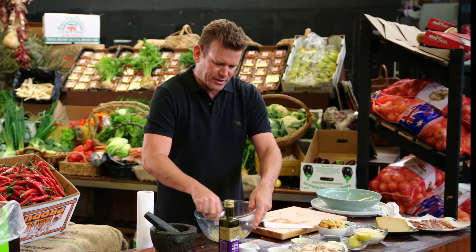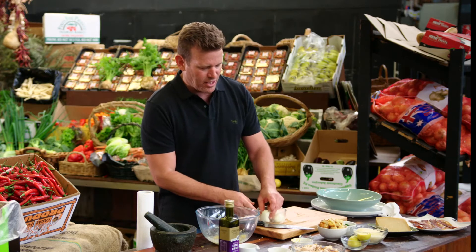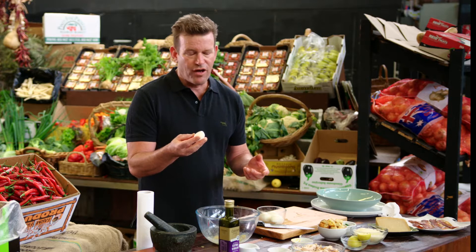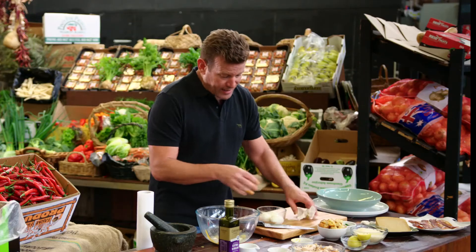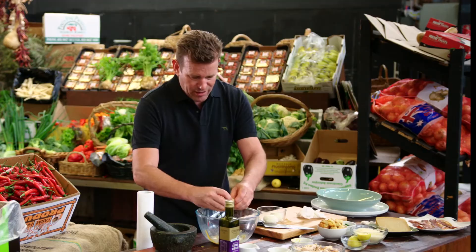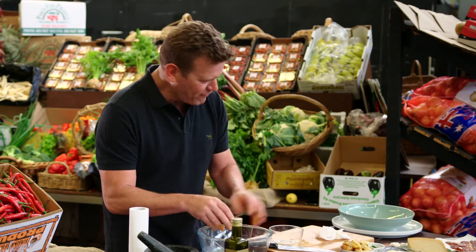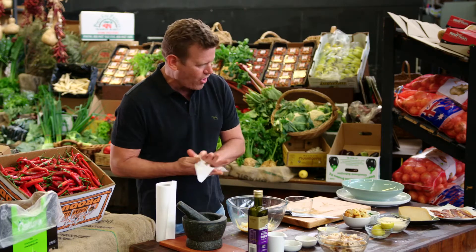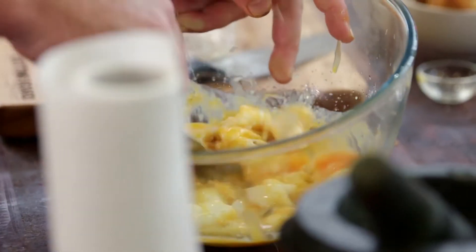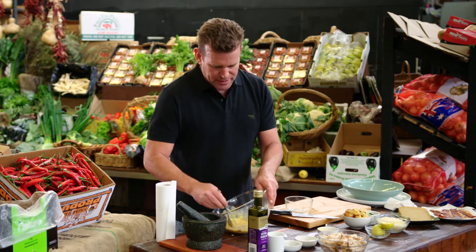So we've got our anchovies, our garlic, our mustard, our lemon juice. Now, some eggs — these are what I call coddled eggs. I've boiled them for three minutes, and the yolk is still lovely and yolky but the white is firm. We're just going to break those into our dressing. I like seeing the yolk go everywhere. Look at those lovely eggs — they're the happy eggs, 30 chickens to a hectare. Absolutely beautiful. You can tell they're free range by the colour of the yolks. So we've got chunks of egg white, the richness of the egg yolks, and all the wonderful seasonings — the garlic, the anchovies, the mustard, the lemon juice.